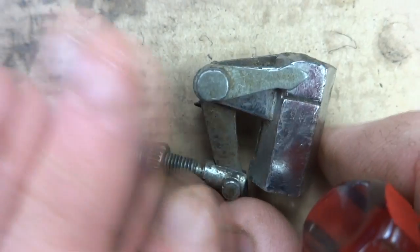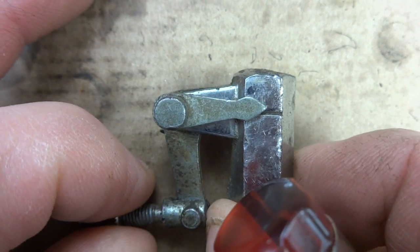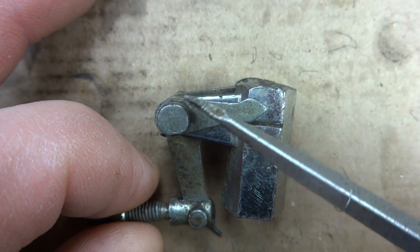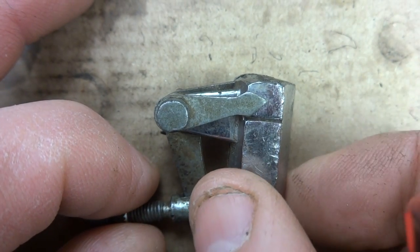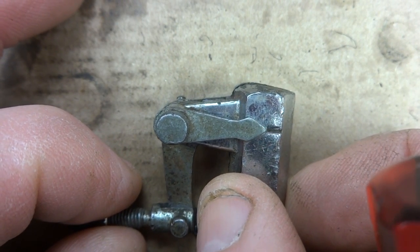Now this is an older style bell crank assembly, and I don't see too many of these, but on this one you have an arrow here and a line here, and you would adjust the cable until that arrow pointed right to that line like that.